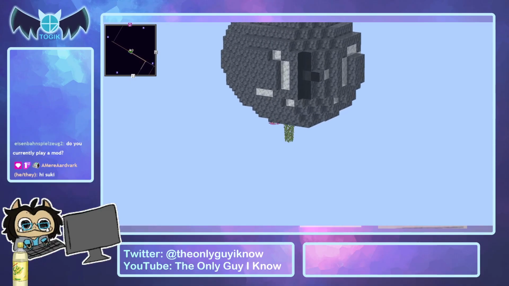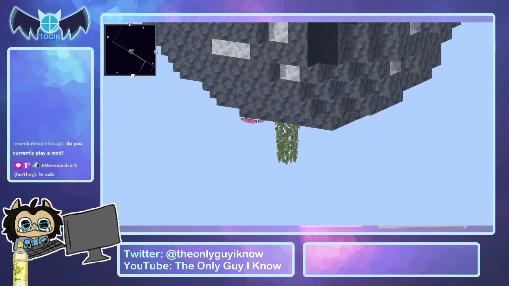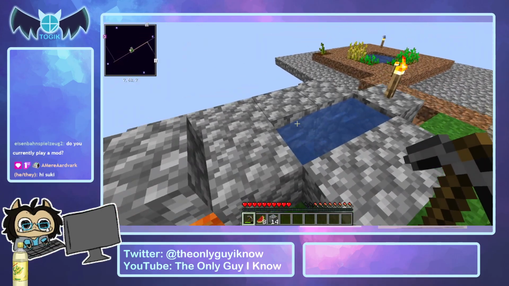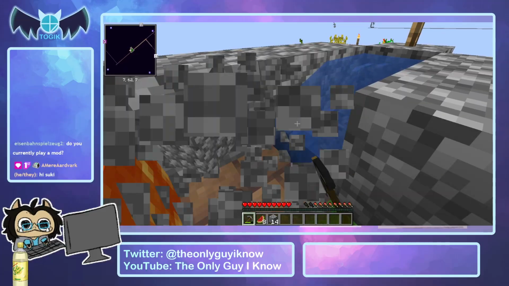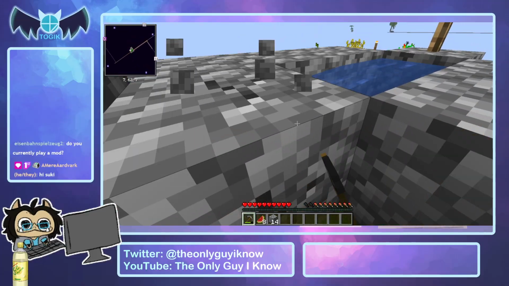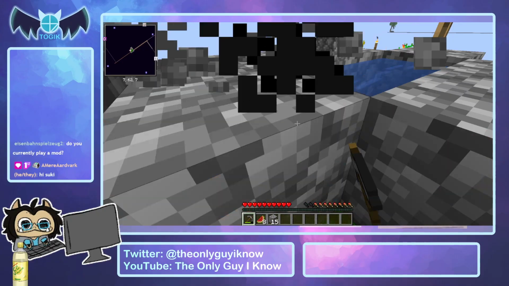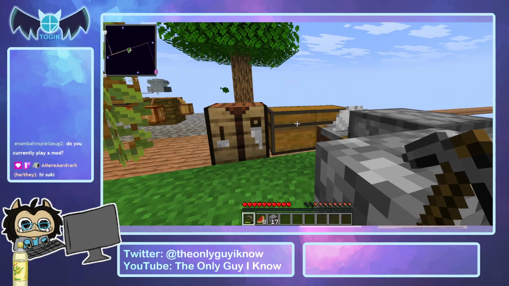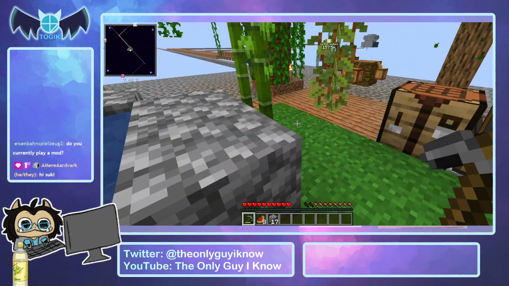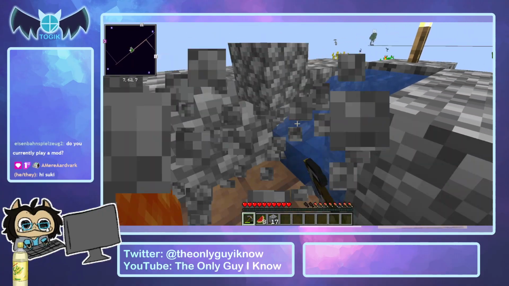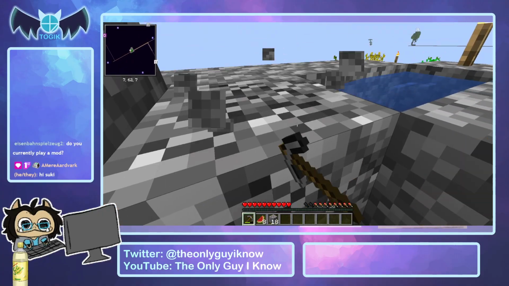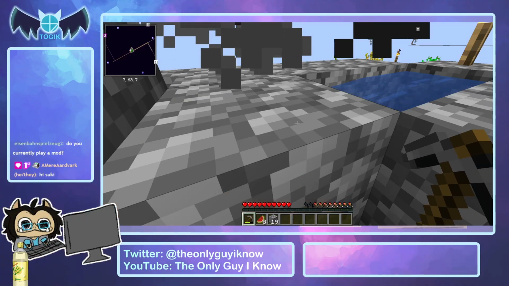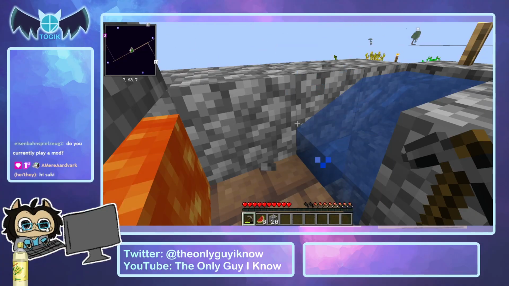Is that? Oh no, I thought those were vines underneath. Those are azalea. That's azalea and like azalea flowers, blooms, or whatever. And the more glowstone, or not glowstone, glow something or other. Glow vines, glowberries. They're called glowberries. I have them right here. That'd be fun to have. But yeah, I need to get at least copper or iron. I do not know which one I need specifically to mine gold.